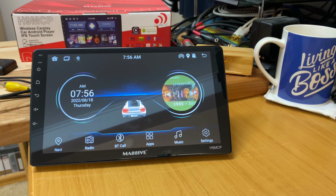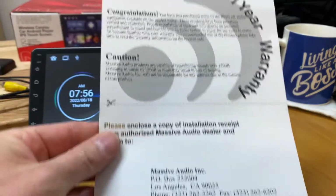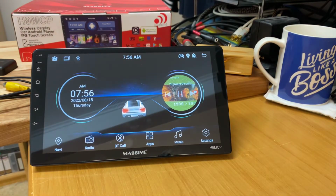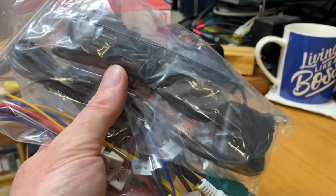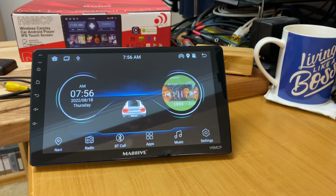Now, also you get in the box the wiring instructions. We also get the warranty card. So another thing to have on board. There is a bag. I've already unpacked the stuff in it. There is a bag of all your goodies with all your RCA cables, the GPS antenna, the 2 USB plugs, and of course the reversing camera connections. So it's all in this bag. Now just keep in mind, you do need to connect the GPS antenna, have it flat on your dash somewhere. That's mainly so that it can see and provide all the GPS information for the unit. So without further ado, let's have a quick look.